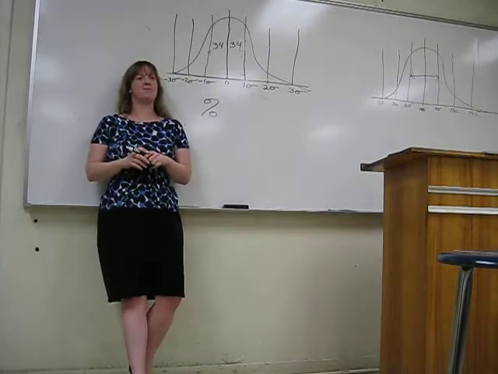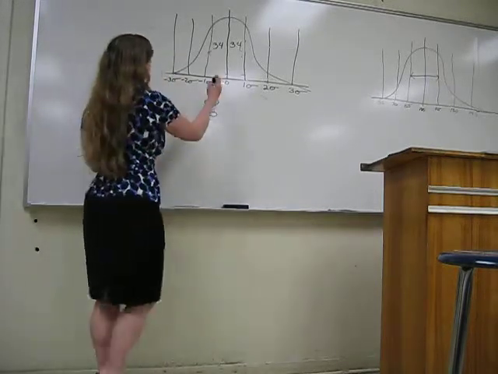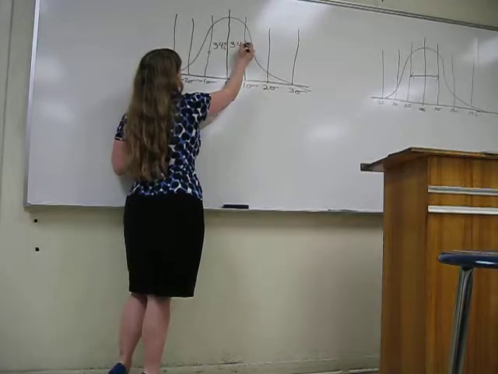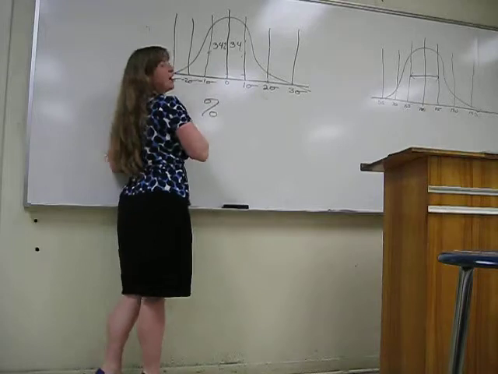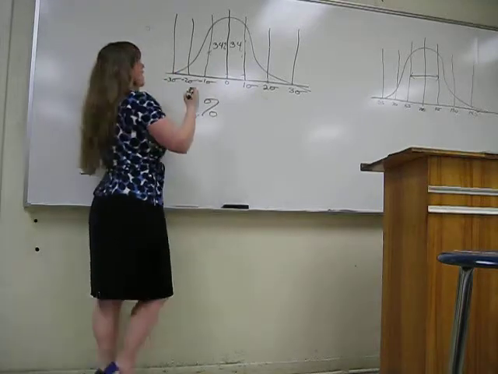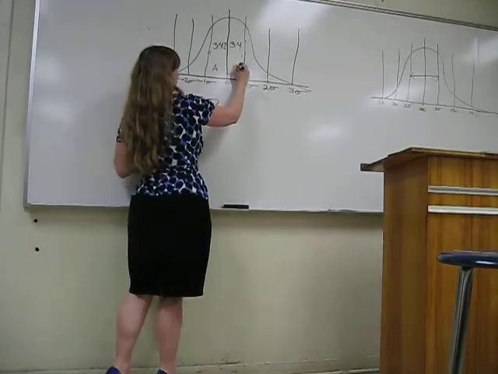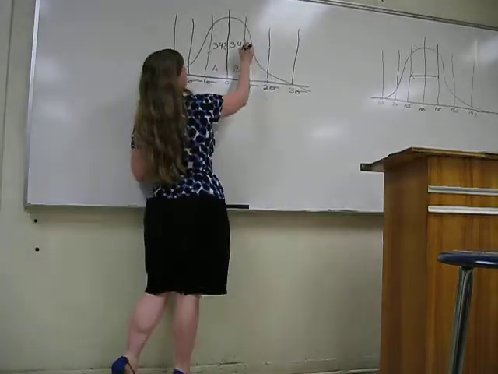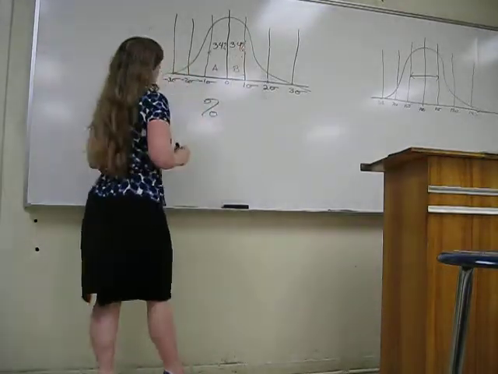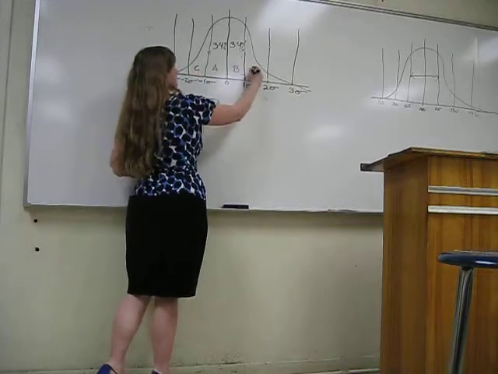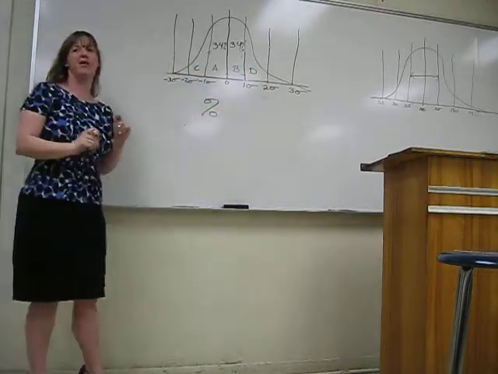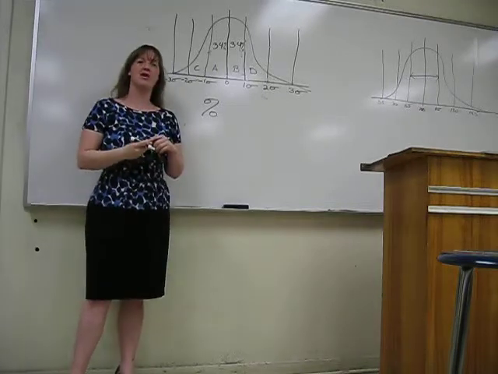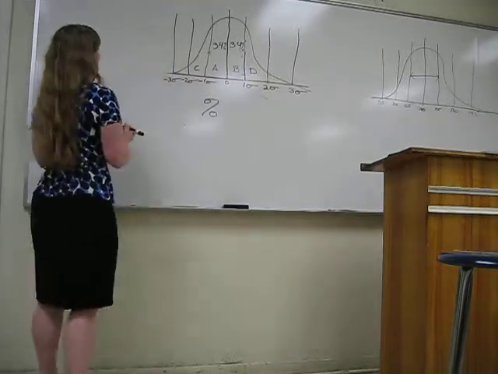Make sense? Okay. So, since 68% is in here, then 34% are in these 2 sections here, right? I will label the sections for you. So the sections labeled A and B have 34% in them, right? Let's call these C and D. C and D will have the exact same, right? 13.5. Is it 13.5? Yeah. Are we in agreement? How did we figure that out?